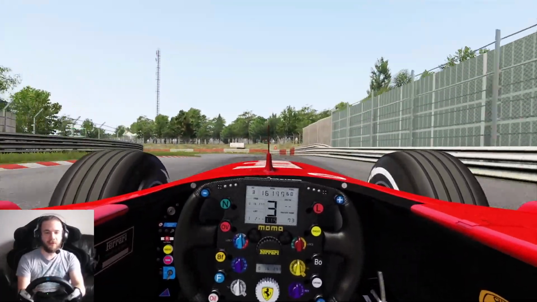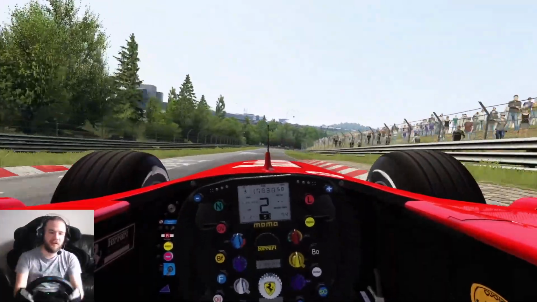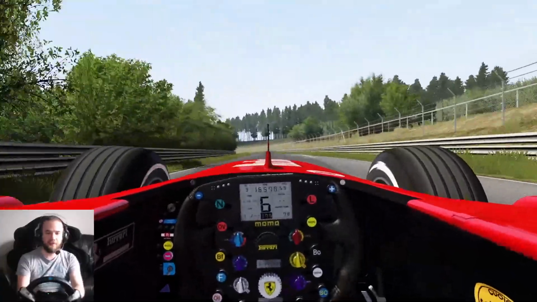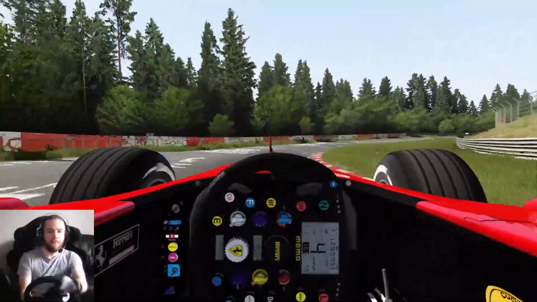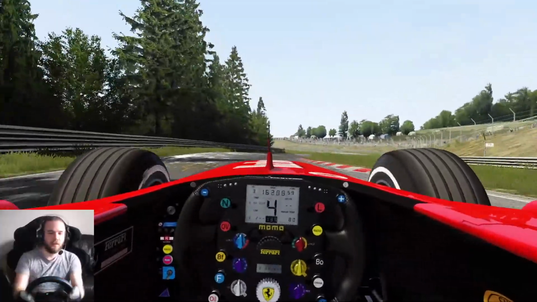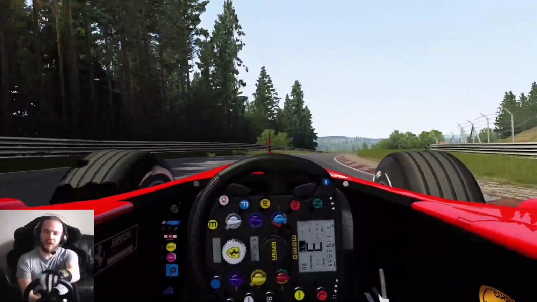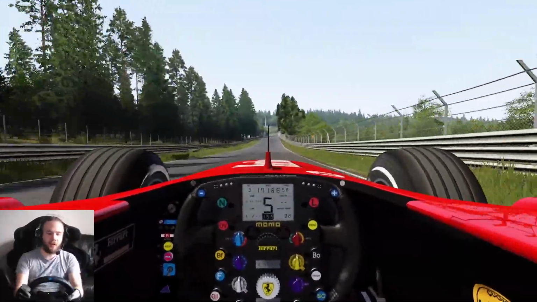Ferrari F1 2004 versus Nürburgring Part 2. Into the first corner, second gear, on the power. Down the hill we go. Up through the gears, 5th, 6th, flat out. Right, try and keep at the minimum speed through here. There we go. Almost lost it on the rear there. Focus on the exit. There we go. Right, through the gears we go.